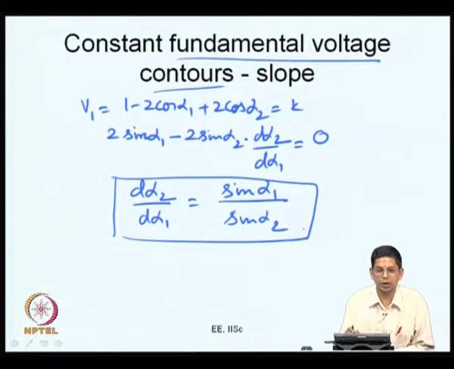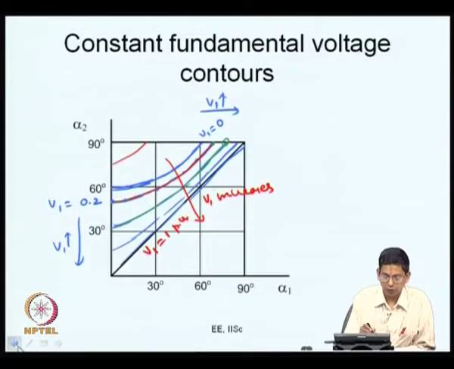If it passes through some alpha 1 and alpha 2, sin of alpha 1 by sin of alpha 2 is the slope of that contour. So, whenever it cuts the vertical axis, alpha 1 is 0, so the slope should be 0. If you see, the slope is actually 0. The last two curves shown here seem like they do not have a 0 slope, but that is basically a drawing inaccuracy, and you need to be careful about it. I am sure you can do a better drawing than what I have done. It should be something flat and going like this.